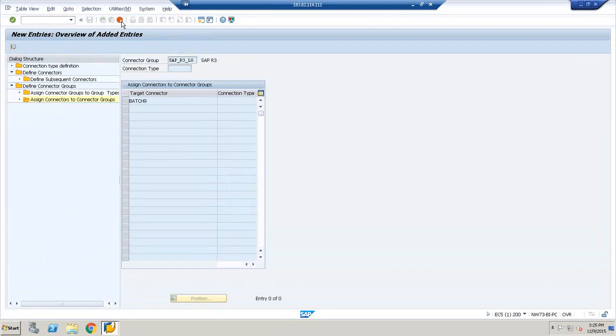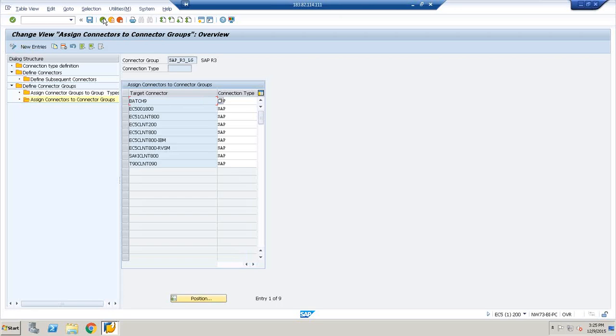Okay, because all the entries already exist. That's our bad luck actually, because this is not a new system. This is a training system since long, so everyone has created so many things. That's why I'm asking you guys to create new ones for our class, 2 RFC connections. So we'll use that and we'll practice.